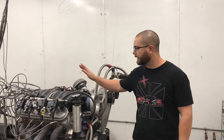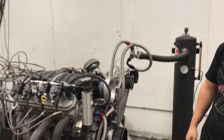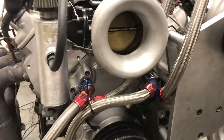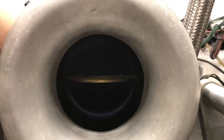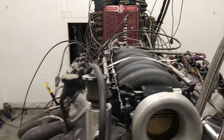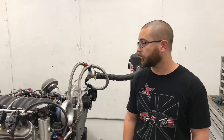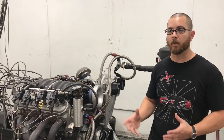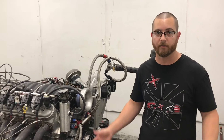The stock manifold is a pretty well-engineered product, so we'll see what it does. This is a factory LS3 intake with the same 102mm throttle body. It does have longer runners, so it should provide a lot more low-end torque. There is a pretty bad mismatch there on the intake, unfortunately. But obviously with the longer runners it should provide more low-end torque. The question is where it's going to kill horsepower, if it kills any at all. This will pretty much tell you where you're limited if you're making a certain amount of power and where you should or shouldn't run the stock intake.